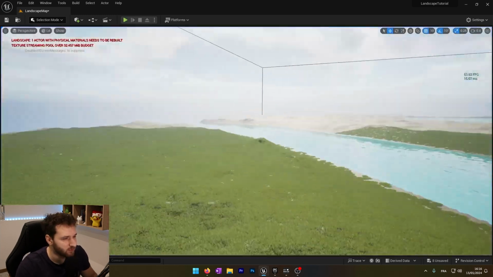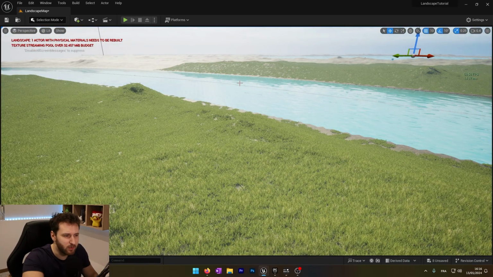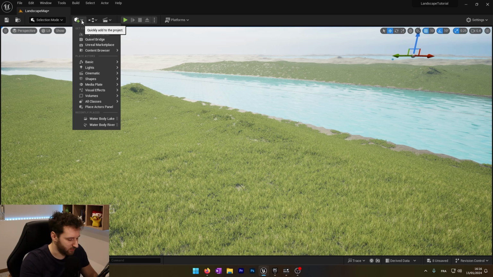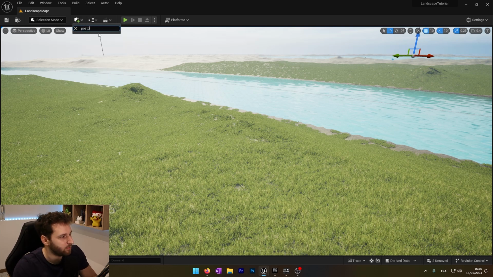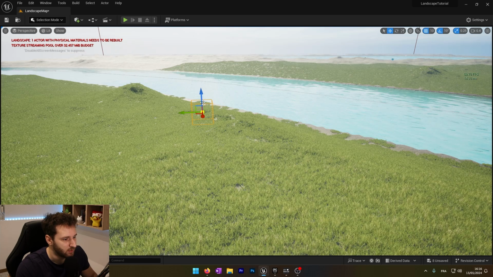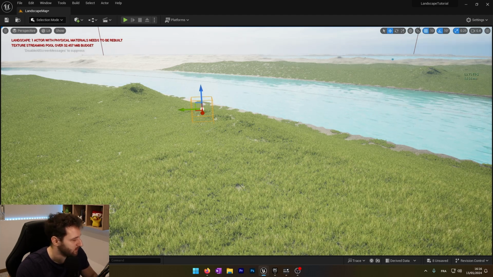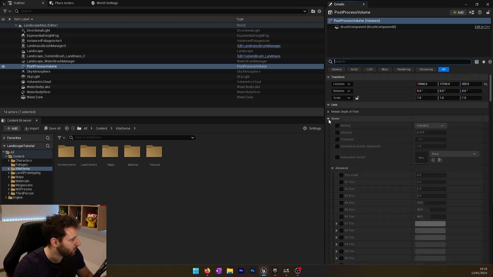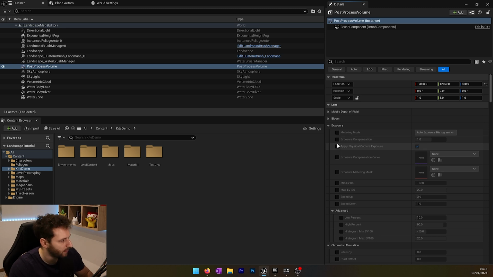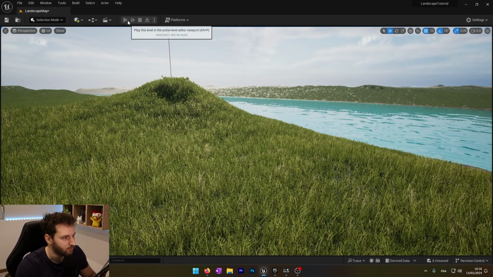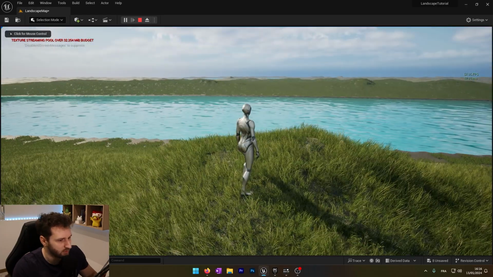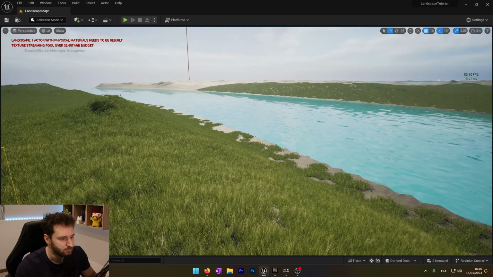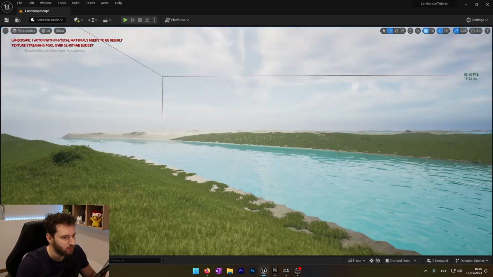I would just like to change something because it's very bright. We'll use a post-process volume. And the post-process volume, anywhere in this place, we will search for infinite extent, so it will work everywhere. And we'll go into the exposure. And on the exposure, I would like to remove the min and max EV. We see now it's looking better. We don't have that strong light coming from the sky.